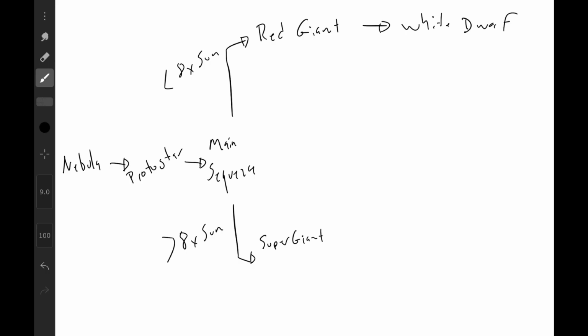Iron is too big of an atom to be pulled together with the gravity to fuse, so fusion stops once it hits iron. And again, there's an equilibrium here. There's the fusion pressing out and the gravity pulling in. And so when that fusion, that force pressing out, stops, gravity takes over, and we have this very quick, very rapid collapse of a supergiant star. And that massive collapse ends up slamming together in the middle of the star to have one more massive round of fusion that we call a supernova, which is our next step in stellar evolution.